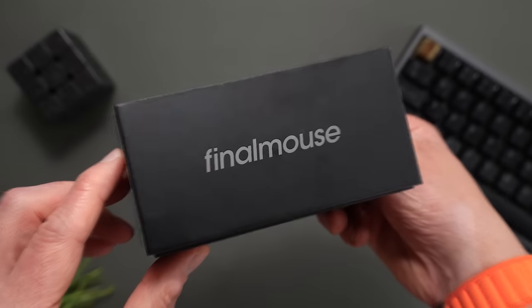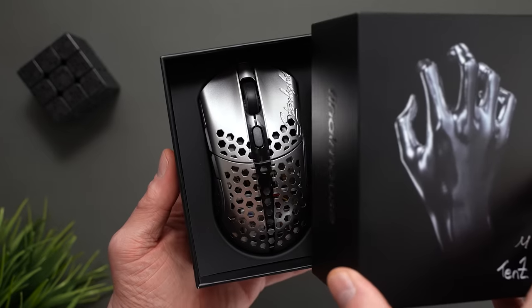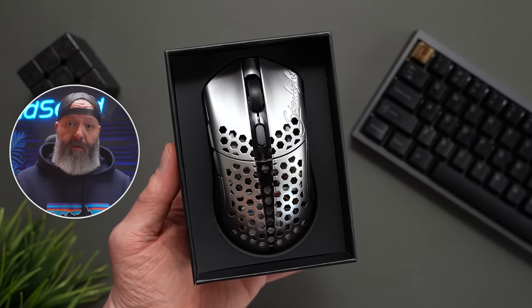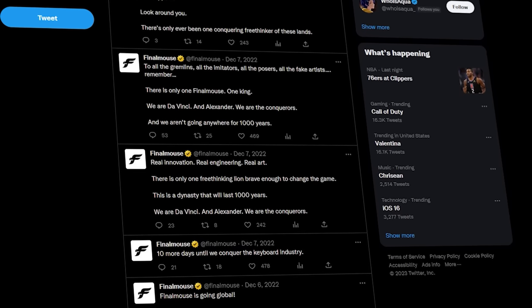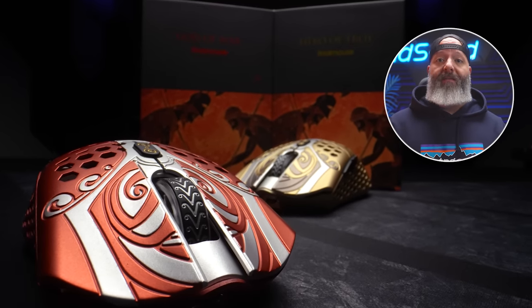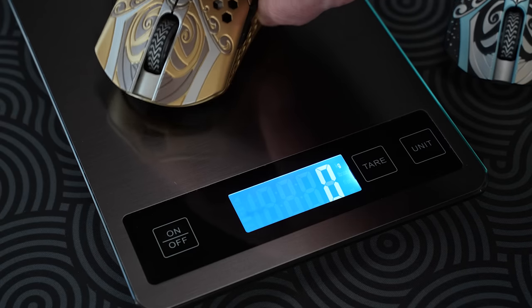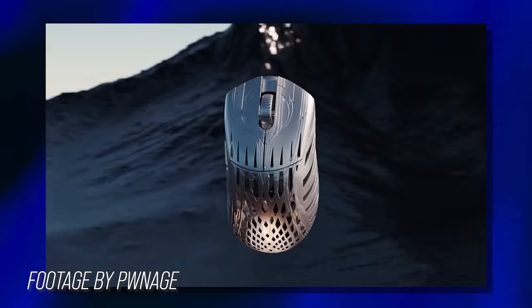Next up, the Starlight 10s from Finalmouse. This mouse is the literal opposite of being affordable and easy to acquire — they always sell out quickly and find their way to secondary sellers, though this one was actually in stock for a few hours and pretty low stress to cop. Despite having a Twitter account people love to hate, you really can't argue that Finalmouse innovates. They were the first to popularize lightweight shells with holes, and the first to market with an ultralight magnesium alloy shell. No one in the industry has been able to successfully copy this yet, though we're starting to see some pretty embarrassing attempts.